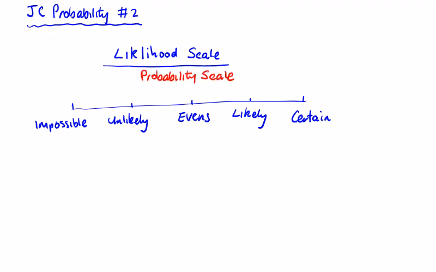On the same diagram, I'm going to do the probability scale. I already said it goes from 0 to 1. This could also be 0% to 100%. In the middle, we're going to have 50% or 0.5. 0.25 is a quarter way along, 25%. 0.75 is 3/4 of the way along, which would obviously be 75%.